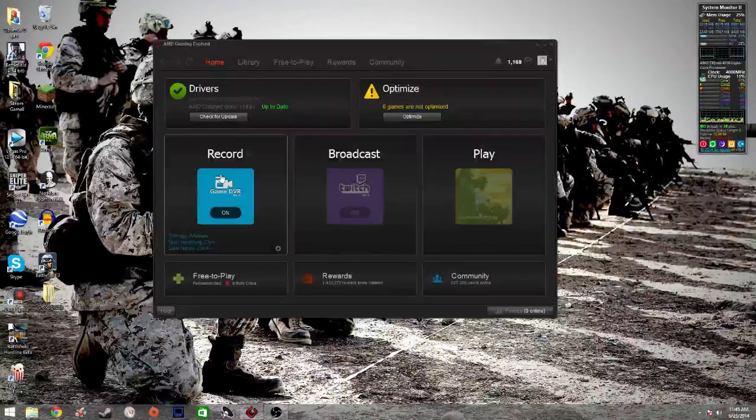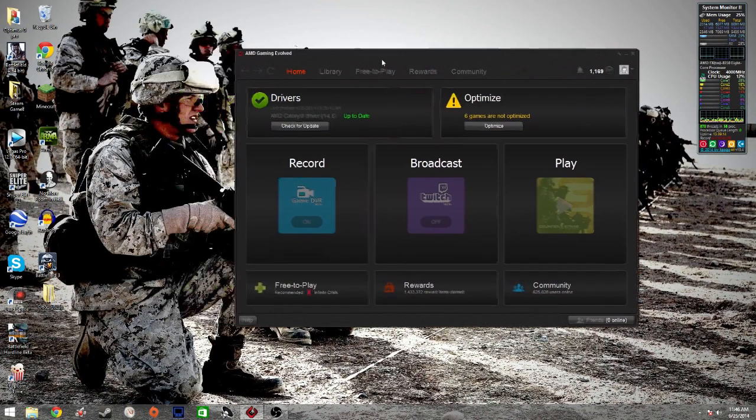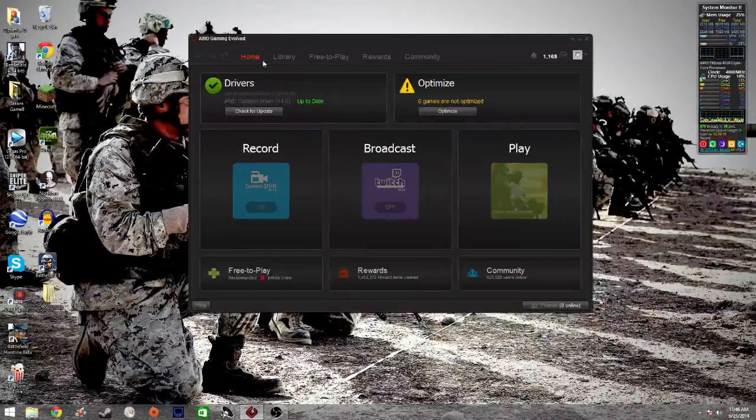I was playing, I think it was locking to 30 FPS for me on Counter-Strike, which I don't care for, but oh yeah, one more thing about this. None of the screen recorders record Mantle right now, so you can't record Battlefield 4. I find that frustrating because this is AMD software and you can't record Mantle with it.